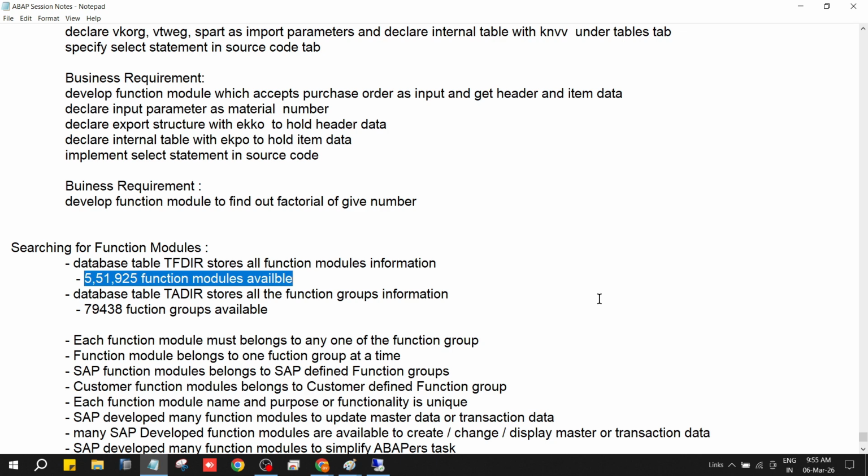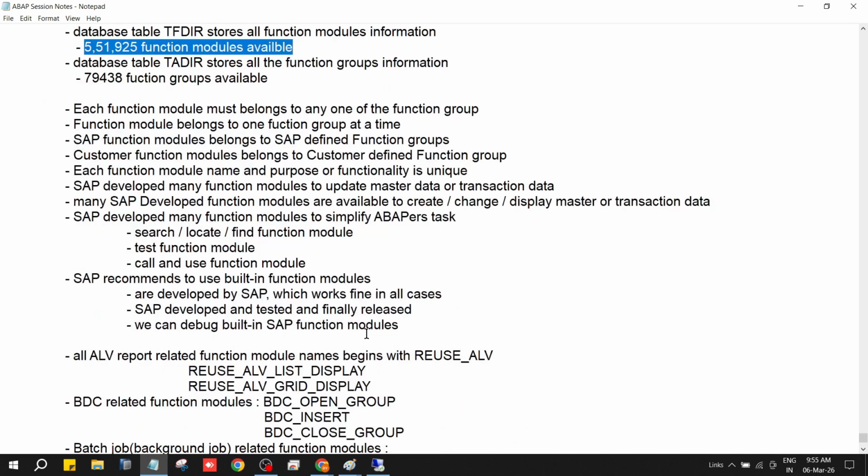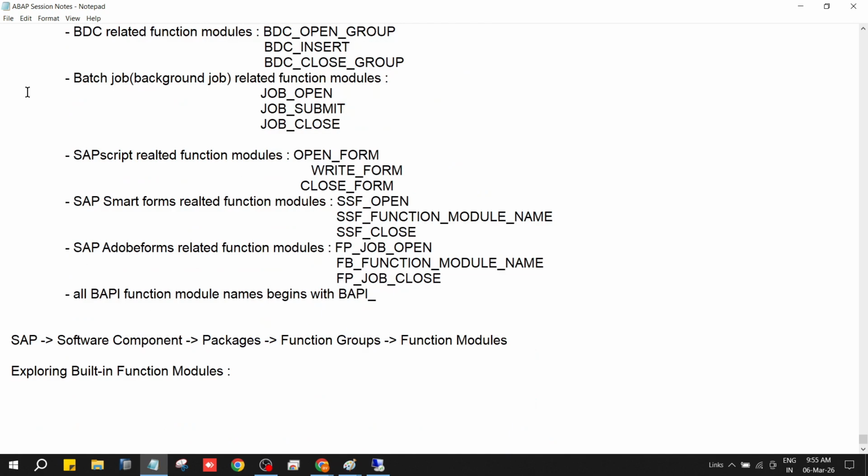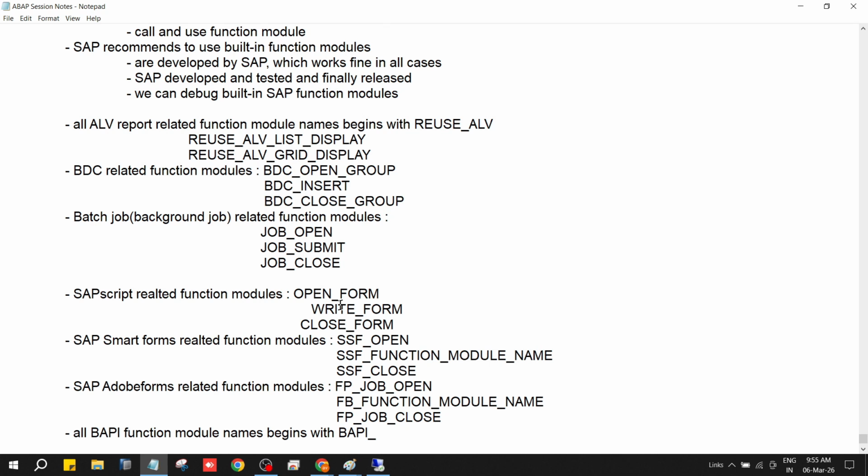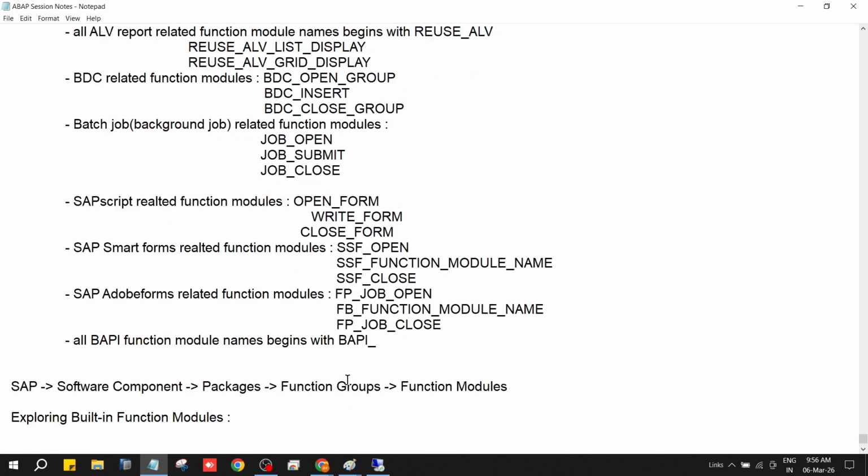So that means this is the globalness, vastness, use, purpose and functionality of SAP business software, ERP software. Search it, test it and work with it. If you are an SD functional consultant, you have to know all SD related function modules. A consultant must be aware of related function modules. An ABAPer needs to know all technical and functional modules. Quick search criteria, quick search is also important.